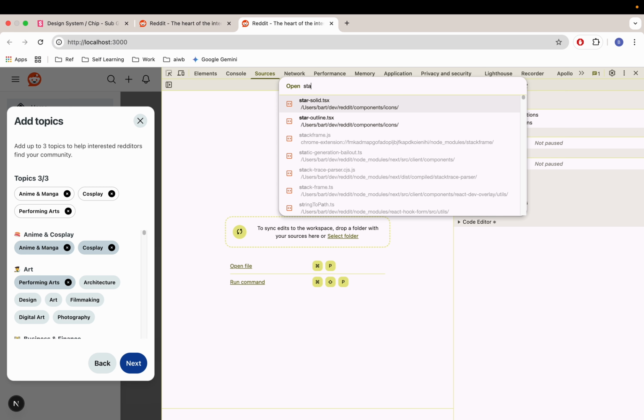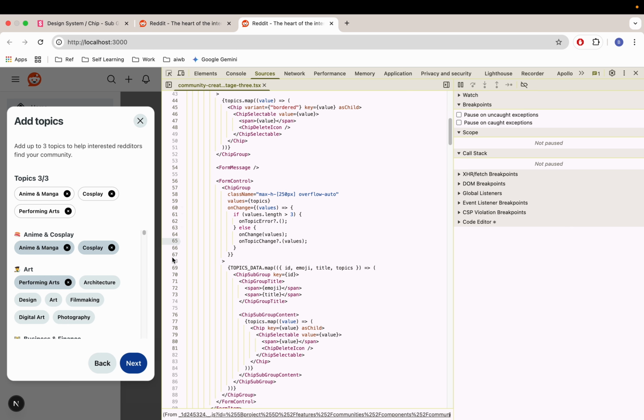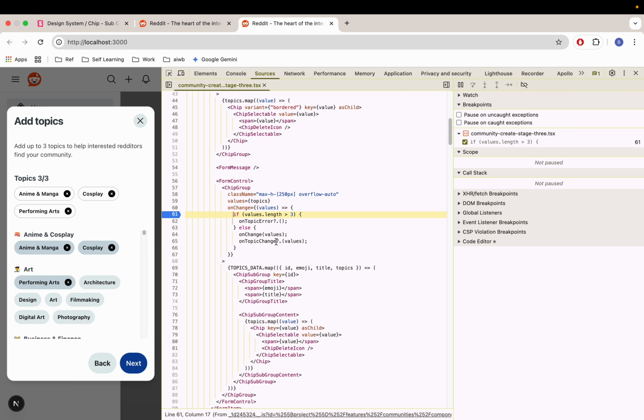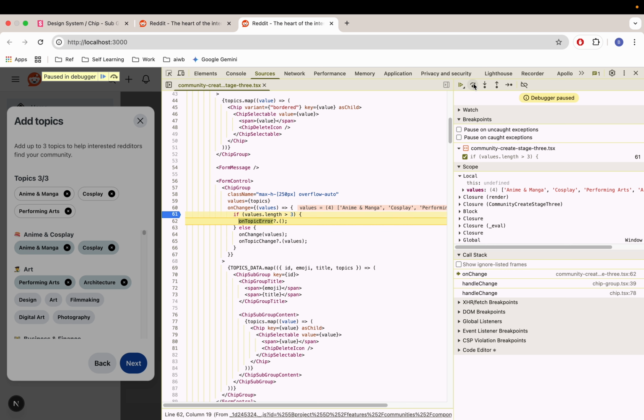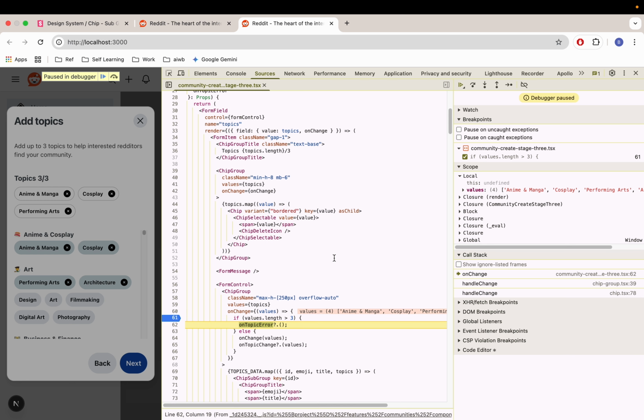It was stage 3, right? Inside here, when the onChange function is called, I'm gonna put a breakpoint. Then when you click it, the value that you're receiving is 4 different elements, right? Then we are calling the on-topic error, right?